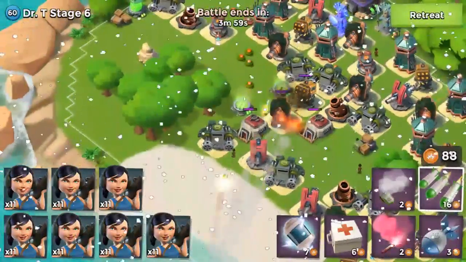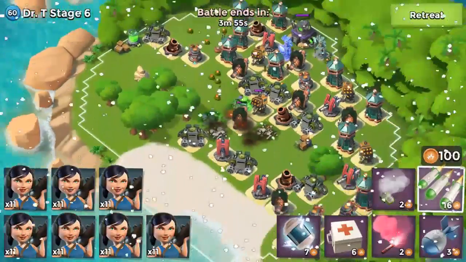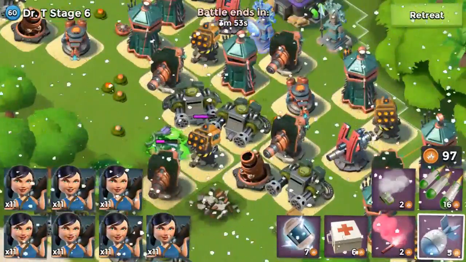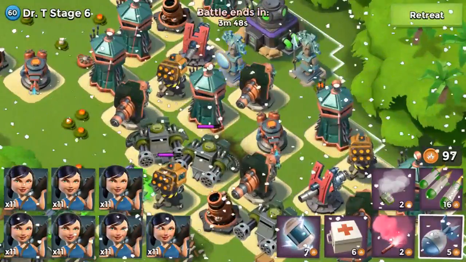So come on, barrage. There we go. So we got the GBE we needed. A little bit extra gives me a second med kit.